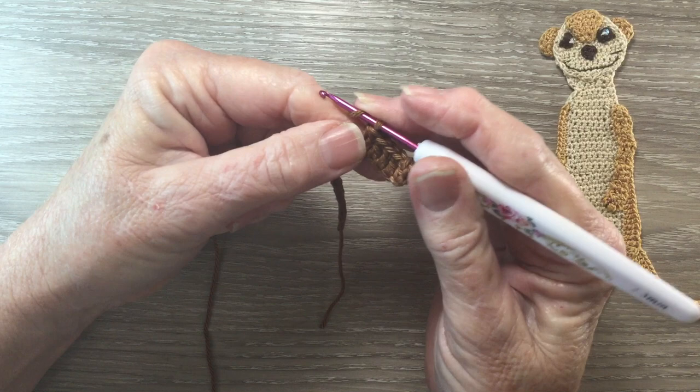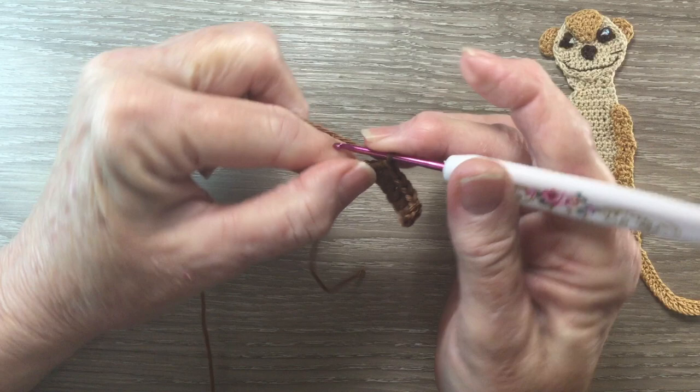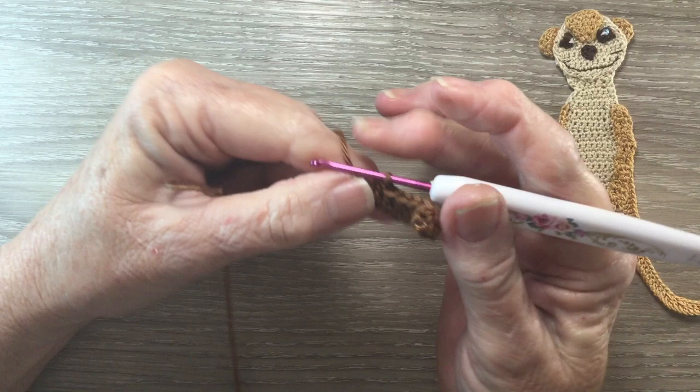One double crochet into the next stitch, and a joined double crochet over the following two stitches. Then work one double crochet into each stitch to the end.